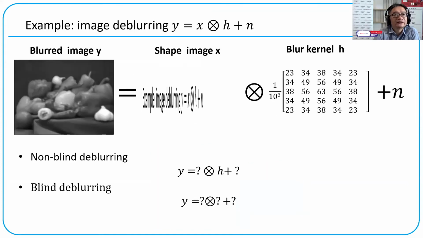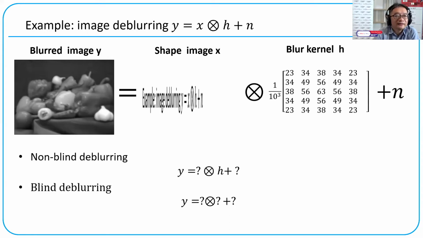So essentially, I have a blurred image, which equals a sharp image convolved with a so-called blur kernel. Of course, here we have minor issues with the sharp image. You can just think of it as a sharp image of this paper.